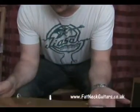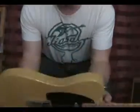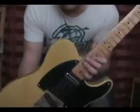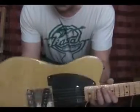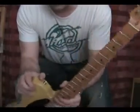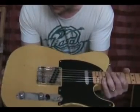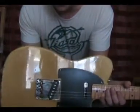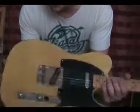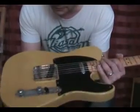Fender Telecaster 52 reissue, but it's been in the hands of a custom builder from Denmark Street in London. He has basically stripped the whole thing down, taken it apart, and then re-lacquered the whole thing in proper nitro finish. I don't know if you can see, but it's completely different. It's a real nitro finish the way it should be done.